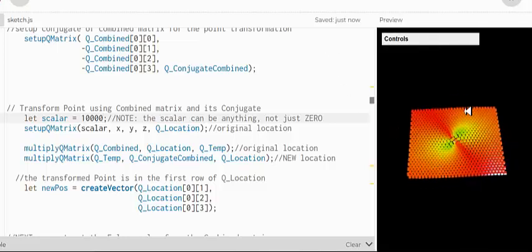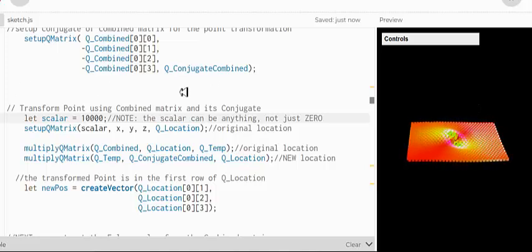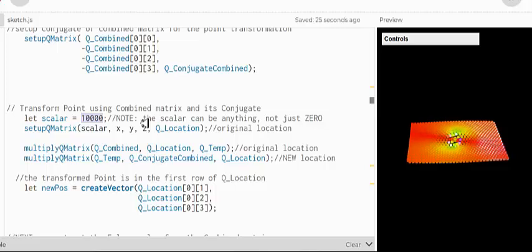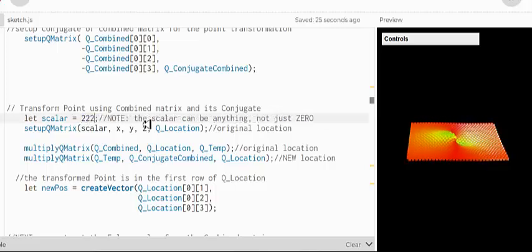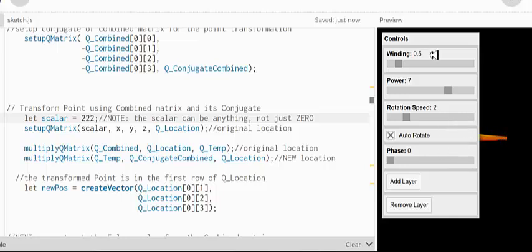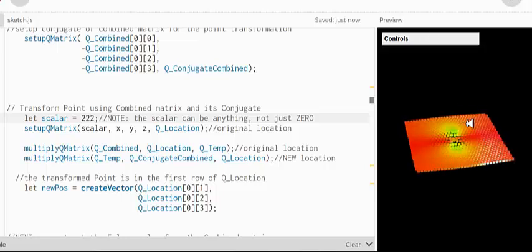Okay, so the scalar is ignored when you are doing rotations about some axis and you are setting up the quaternion for the location. The scalar can be anything, it's ignored, it doesn't really matter. Okay, so I can set that to whatever I want. I'm going to put it back to 222 because I like 222, and we'll run that, and you'll see that there is no difference whatsoever.